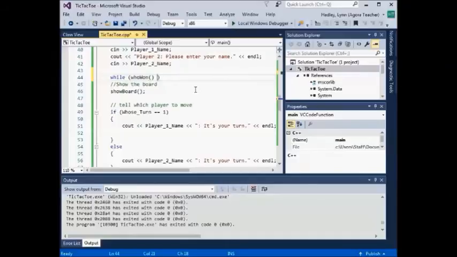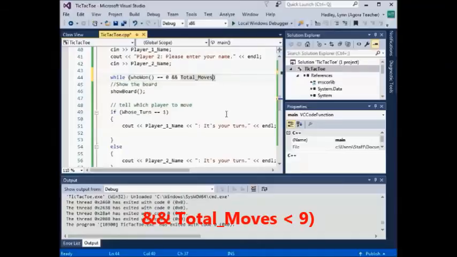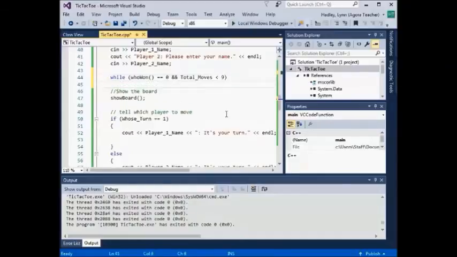And we're testing it. This is a true or false, right? So we're using a double equal. Is equal to 0. Nobody's won. And this condition has to be true as well, because you can have all the holes filled up and have a tie game, right? So this other thing has to be true. Total moves is less than 9, because once you've done 9 moves, the board is filled. So less than 9. As long as this is true, we're going to do this.